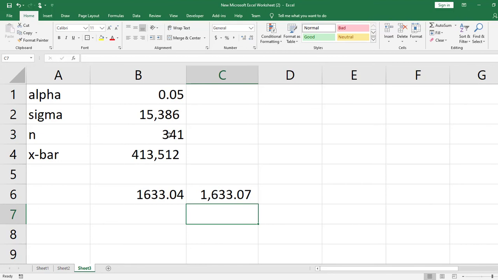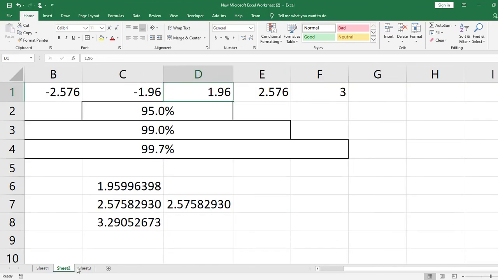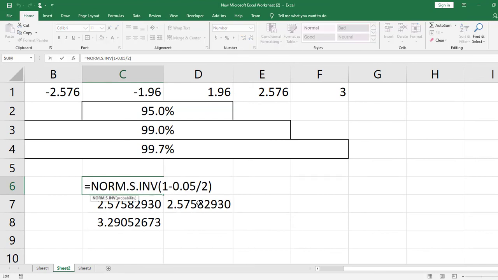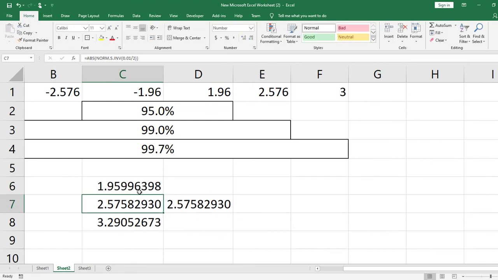Anyone? This is a hard question, I'll admit. Go back to sheet 2. This is what we calculated, right? Is that 1.96? No, what is that?